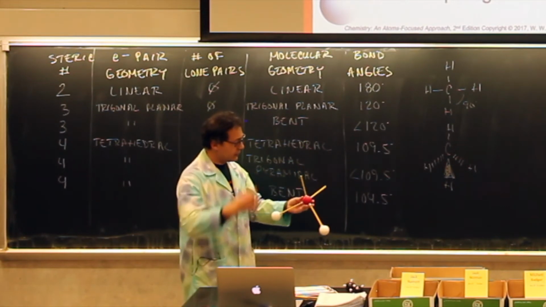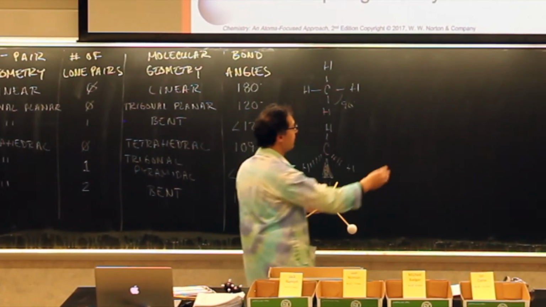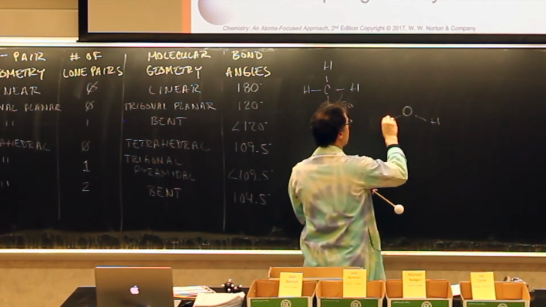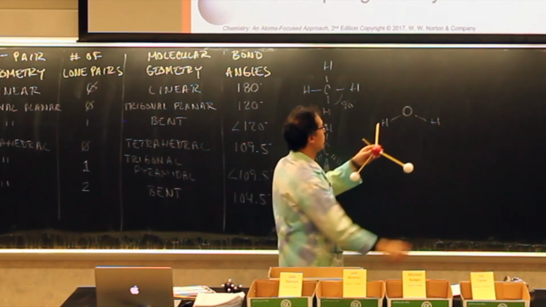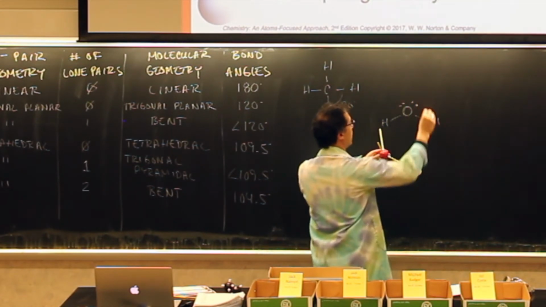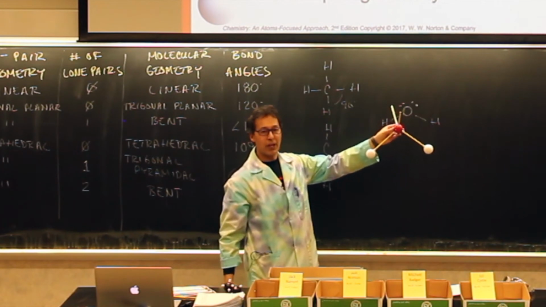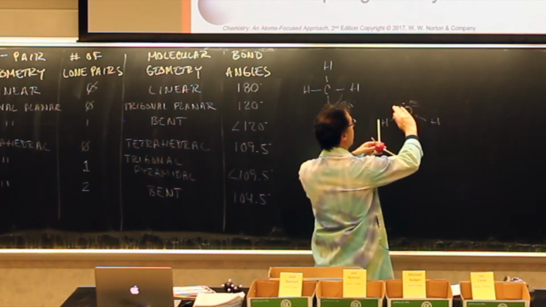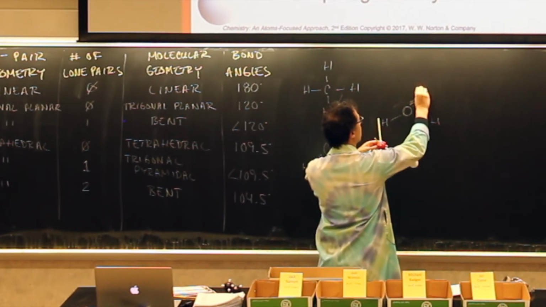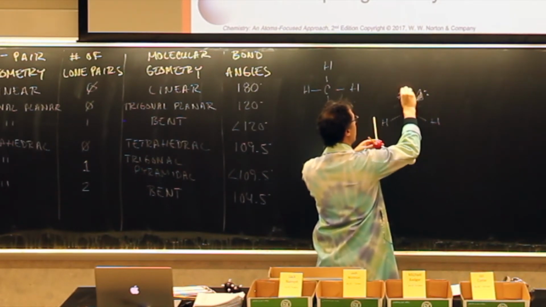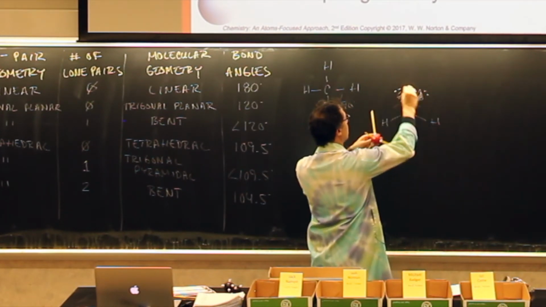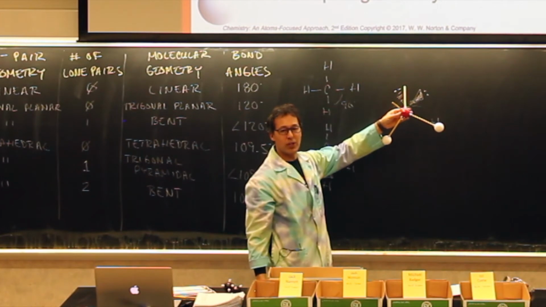And when we draw this, sometimes we draw water like this, where we have an oxygen, a couple of hydrogens like this, and then we throw a couple of lone pairs like that. But that really doesn't look three-dimensional. And so if we wanted to make it look three-dimensional, we might have a lone pair coming out towards us like this, and one going away from us like that, to try to make it look three-dimensional.